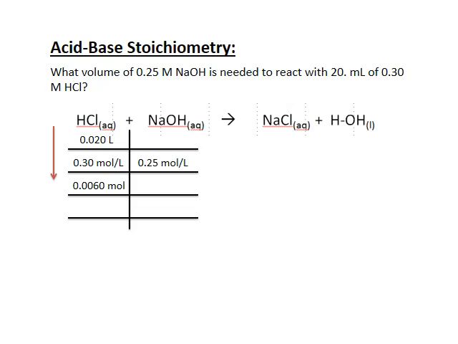And once I've got that, I want to compare between two things, so I'm going to need the coefficients. It turns out it's 1 to 1, so that means that whatever the moles were for the hydrochloric acid, it's going to be the same for the sodium hydroxide. I could go through the process of dividing by those coefficients, but I could just transfer that moles over since it's a 1 to 1 ratio. So now I've got moles and moles per liter. I just need liters. So we multiplied going down, so that means going the opposite direction, I'm going to divide up. And I do that, and I get 0.024 liters, or 24 milliliters of sodium hydroxide is what I would need to neutralize that hydrochloric acid solution.